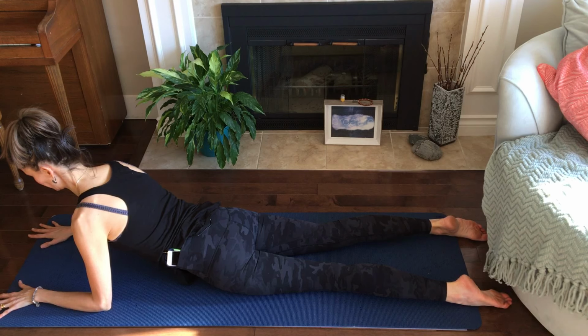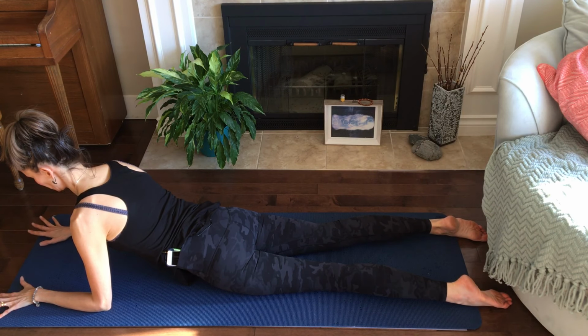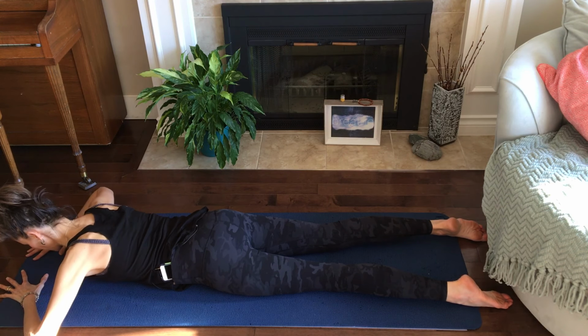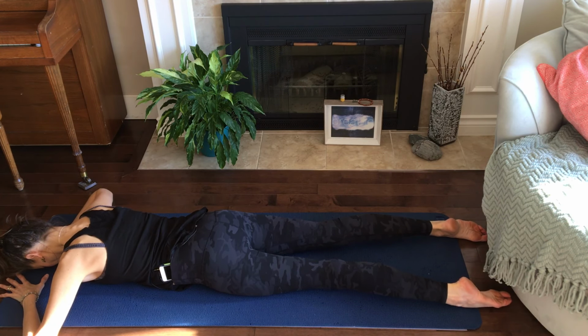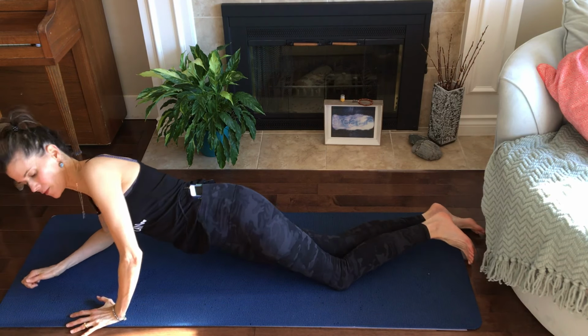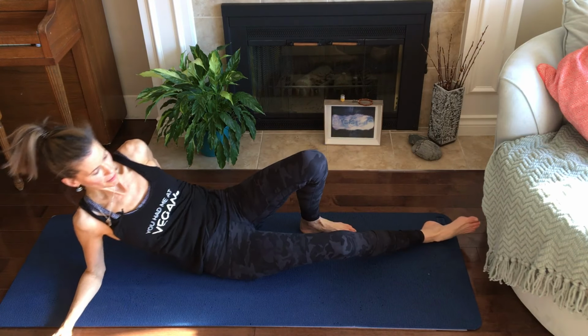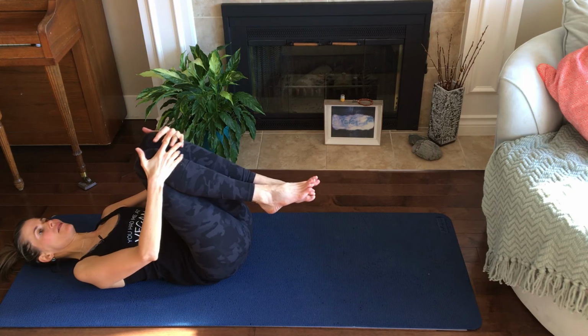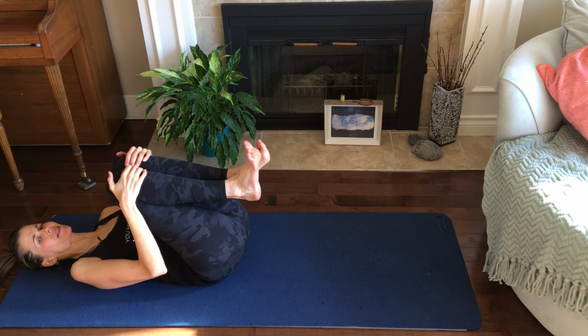A few more breaths here. And slowly release to the mat. Make your way onto your back again. We'll do a reclined twist and move into a quick Savasana. Bring your knees to your chest. Always nice to finish any session with a twist.